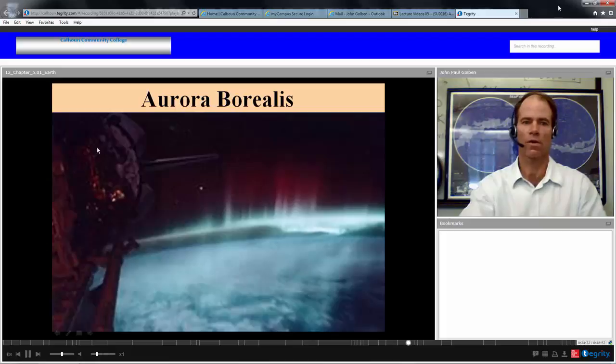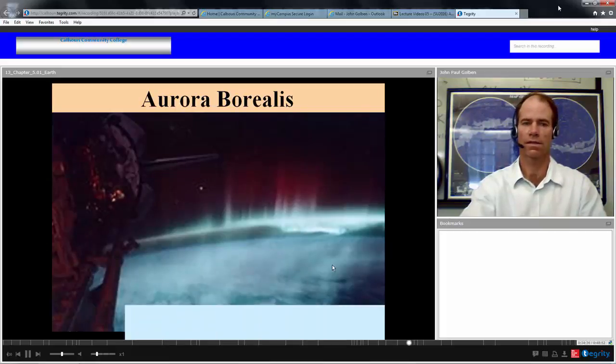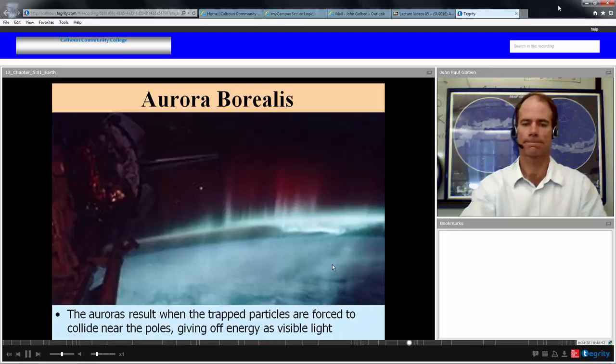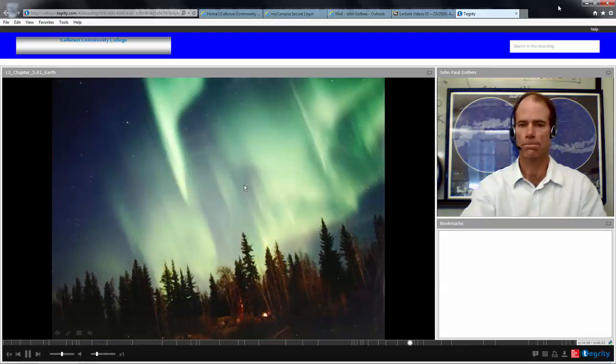Here you can see the open bay of the shuttle over here on the left. It's a magnificent effect to see the Aurora Borealis in these colors, and the best thing about living above the Arctic Circle would be to be able to go out at night and see this magnificent display every day.